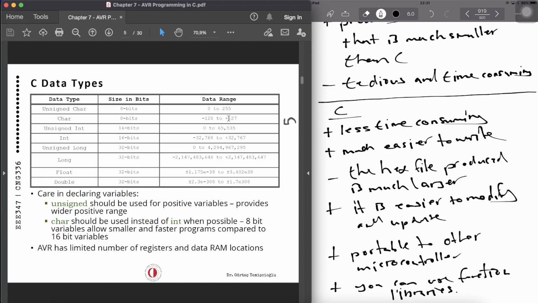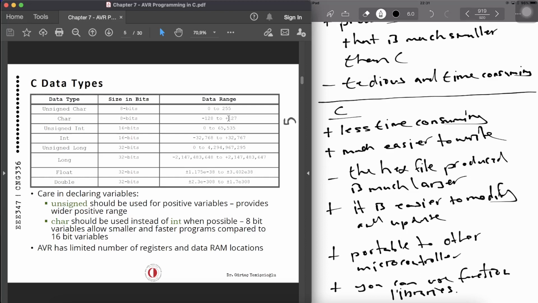Unsigned int, which is a 16-bit data type in the range of 0 to 65,535, which is 0000 to FFFF in hex. They are generally used to define 16-bit variables like memory addresses. They are used to set counter values which are greater than 255, where we cannot use unsigned char.